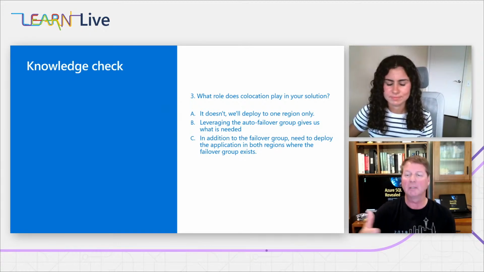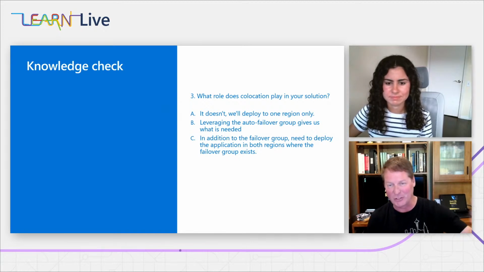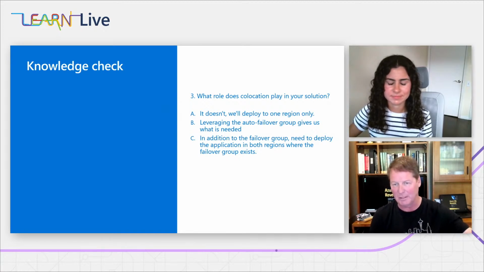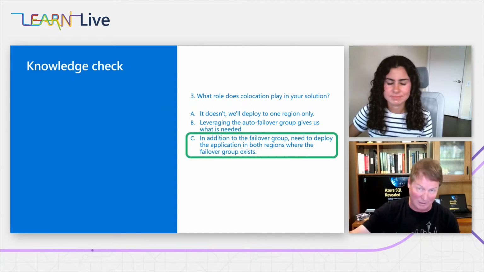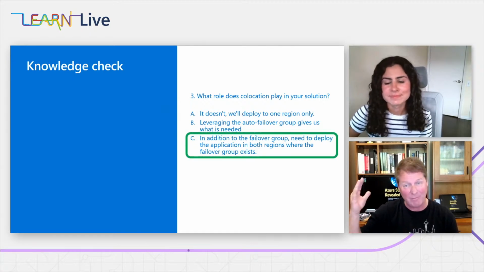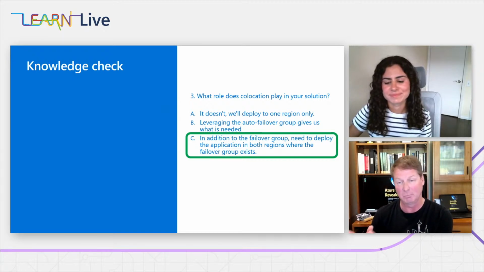But what if you built an Azure App Service application in, say, US East, and your auto failover group is, say, US West? If the failover occurs in US East, the app itself could be not available in US East. So to be as highly available as I need for this mission critical app, I better deploy the app in that region as well and have it set up so that if I fail over, the app will work in the region where the primary now is. Is that kind of how you see it?